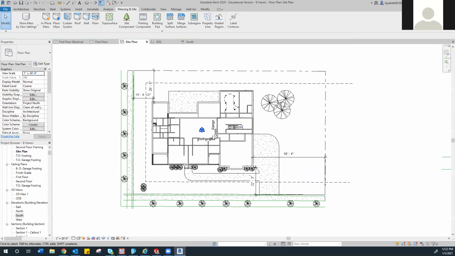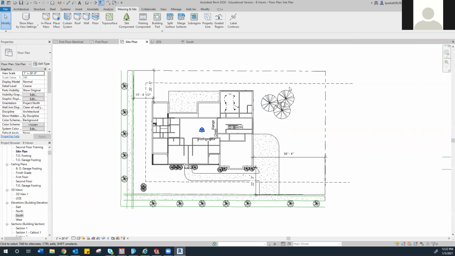You can go in and add cars and stuff. I never show cars or people in my renderings. One, it gets dated really quick because it's usually the current car of the year, and so I can't use that rendering in the future. It's a little harder to keep it current. And they take a ton of memory. I've got quite a few trees in here now. My memory has gone up 30% in just placing the trees I put.